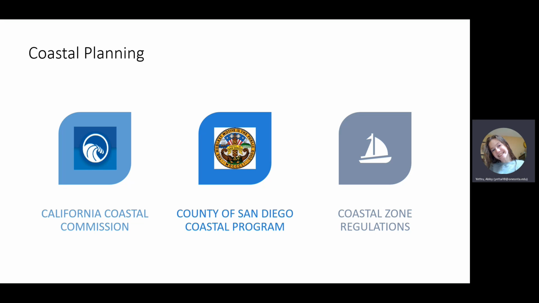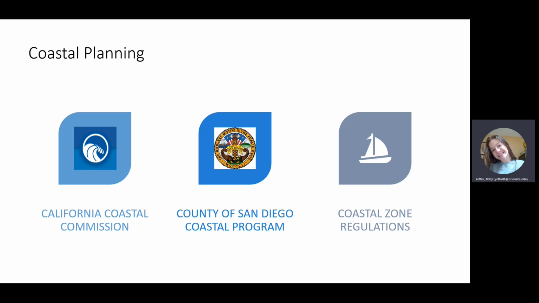The Local Coastal Program is made up of two main documents. One is known as the Land Use Plan. This includes background on policies and an introduction to policies. And the other document is an implementation plan for these policies, and it also includes text and maps. The California Coastal Act states that the local coastal plan must have these documents, the land use plan and the implementation plan. Along with the documents, they have to have zoning ordinances and a zoning district map.